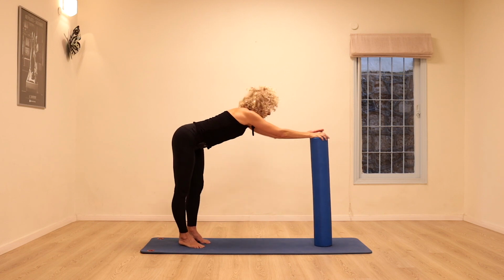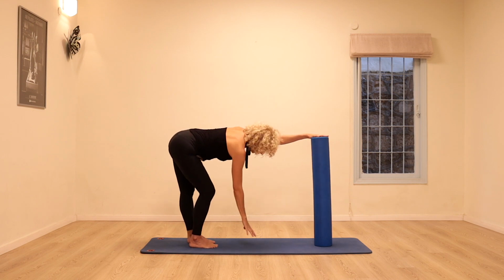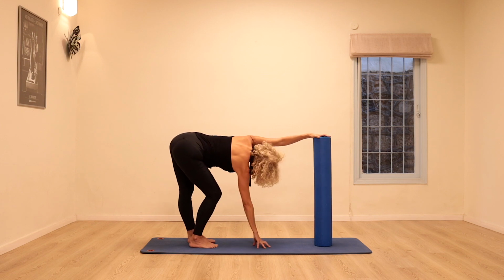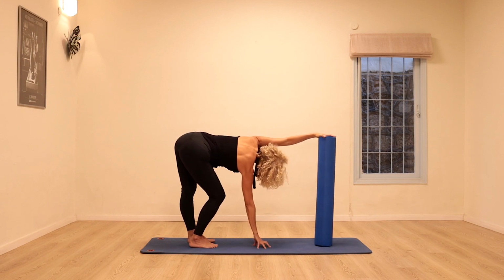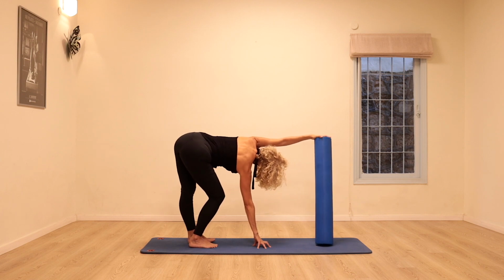And let's go to the other side. So bend the right knee, left hand on the roller, right hand either on the floor or on your knee, and opening the left side by rocking gently forwards and backwards.